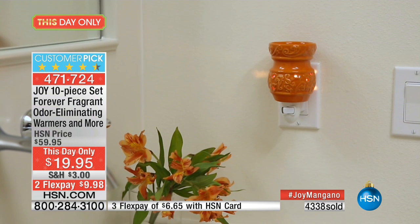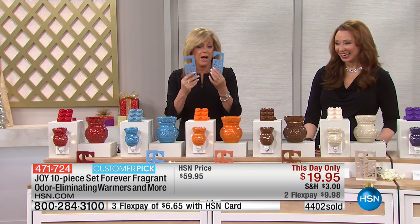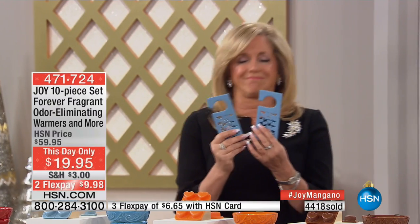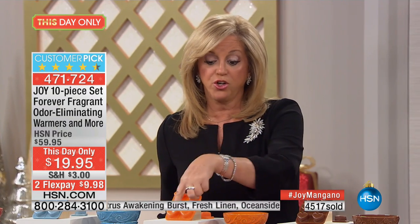So Sharon, the hang-its are the same thing that the sticks are made of. You're getting two of those. Look how much, it's like tons of sticks each. I also have those, and they are wonderful around a kitty litter box. Yes, you're right. Now, this is the first time. I always have room for one more of these. I couldn't resist.